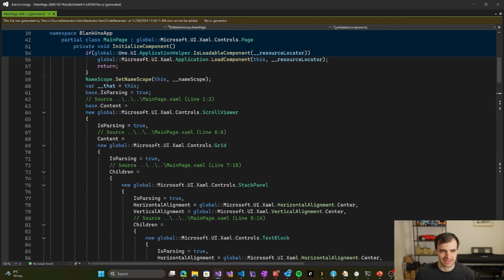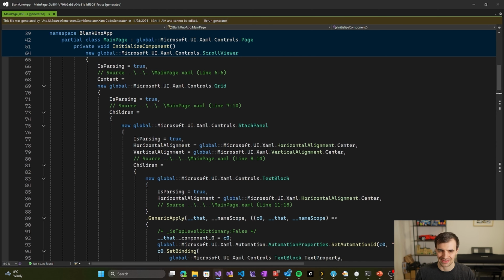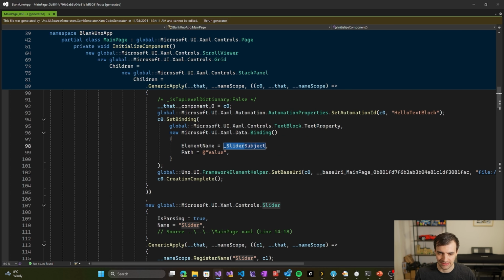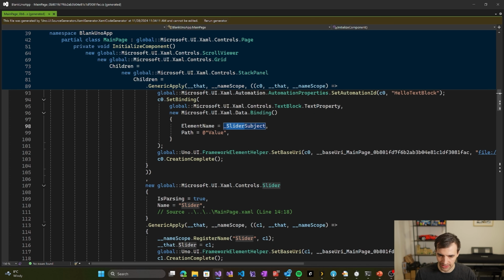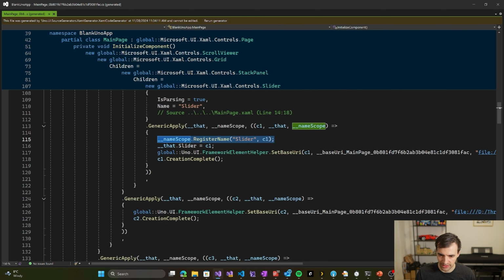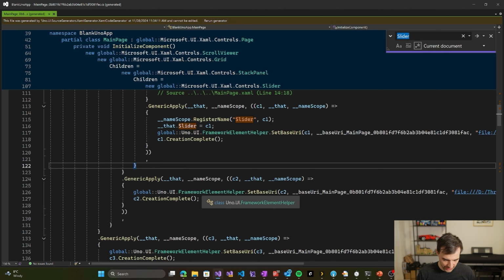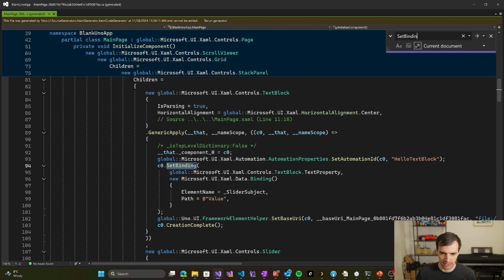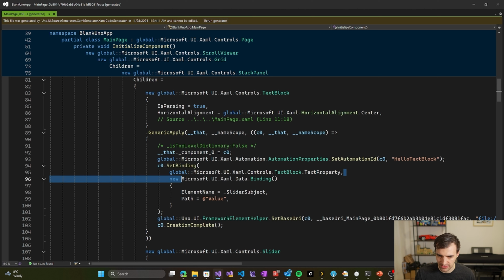So you can see that the structure of that XAML file is replicated here, but in C#, and it's generating everything that's necessary there. So there is the slider, setting its name as slider, and then there is also the data binding. So if I search for binding or set binding, here is the text block, and its text property is data bound to the value of the slider.